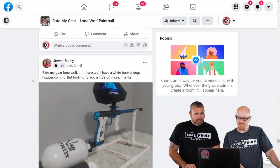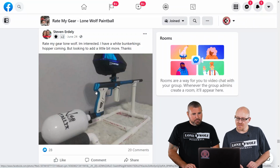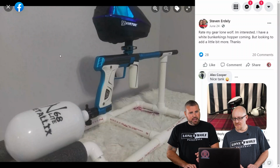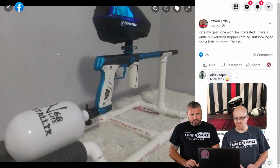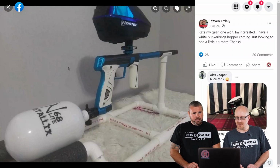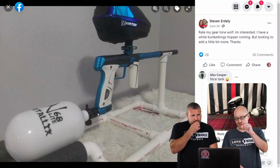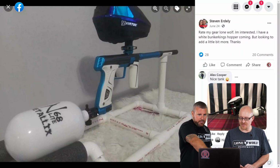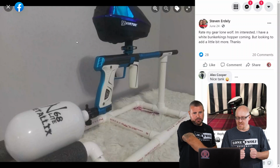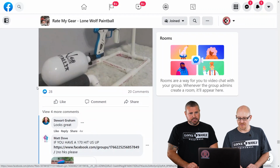Big score. Steven, rate my gear, Lone Wolf. Interested? I have a white Bunker King's hopper coming to add a little bit more. Well, can't judge on something you don't have yet. But still, that hopper you currently have, it's got the blue. It goes with it. Is that the mechanical? So that's an M170, because it looks like it's the mechanical one. You can tell it's got the little trigger. Mm-hmm. Little baby trigger for them. And it's got no screen in the back. So, all right. I like it. I mean, they got the white tank, the white grips he added on. Yeah. I'm a sucker for white. It's crispy. It is. It looks good.